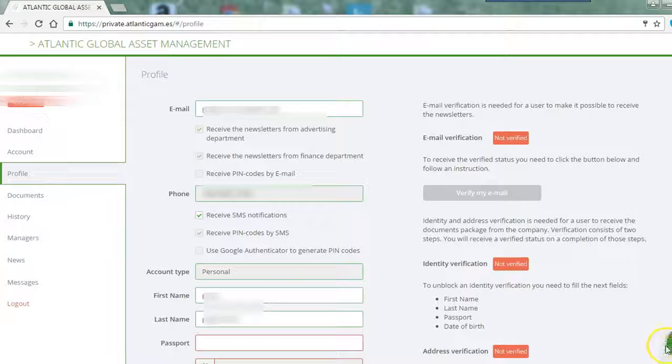I highly recommend to do another thing. You can see here now the recorder does not display it fully, but here is a green circle with a speech bubble. You can contact here the support of Atlantic Global Asset Management, and I recommend, if you have done that all, write an email to the support and write them just two or three lines saying, hello, please verify my account as soon as possible. Do this in addition to your things here. This is good. A lot of people reported that the company is then verifying your account even faster, so I think it's not a bad thing to write them an additional email.